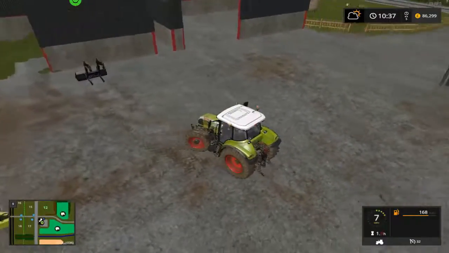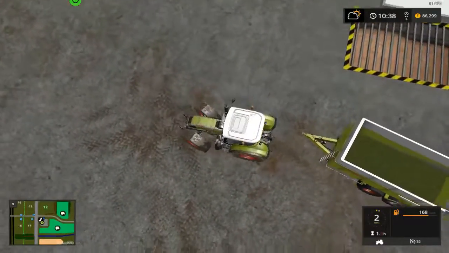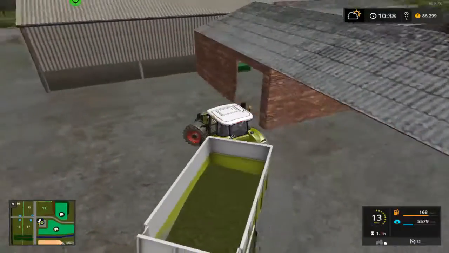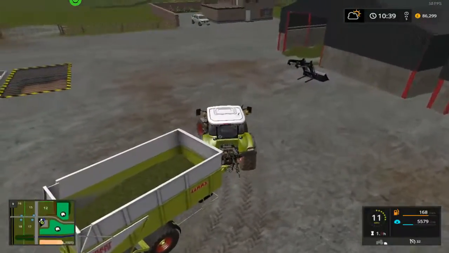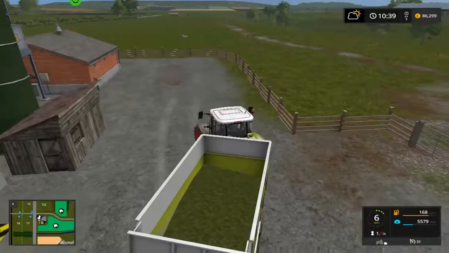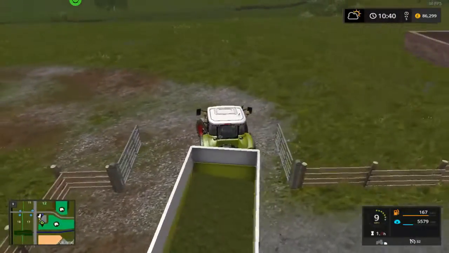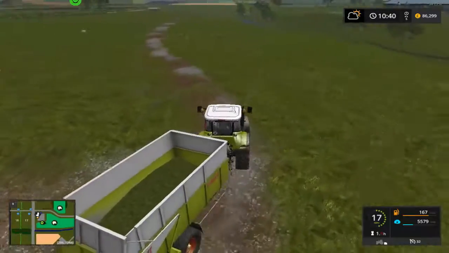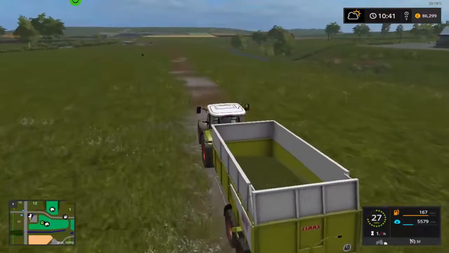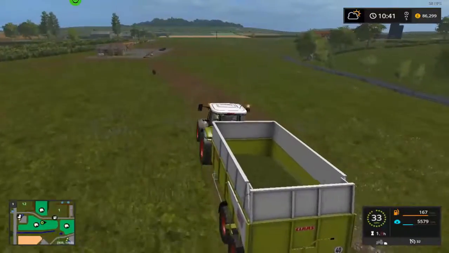Right, let's get this down and feed the sheep then, and then we'll get the water tanker, give them some water, and then we'll crack on with the grass. Can we get in that way, can we? Same me going all the way around, wouldn't it? Learning new things all the time. Right, let's go and drop this off over here. Come back, get some water, and then they should be sorted. Try not to run them over.